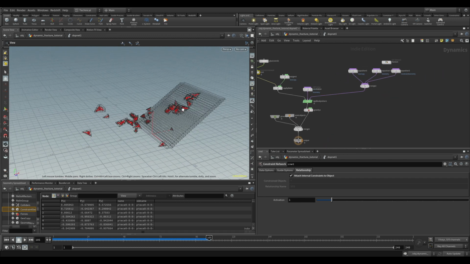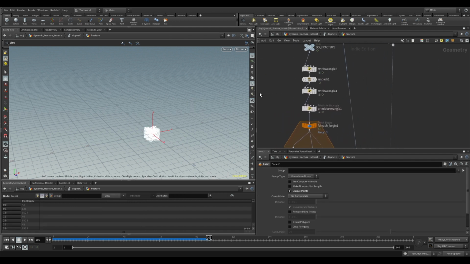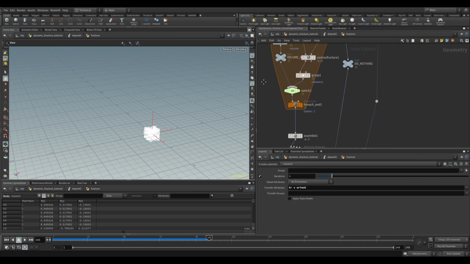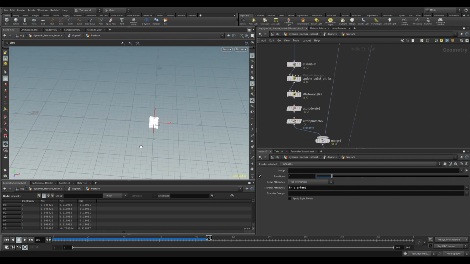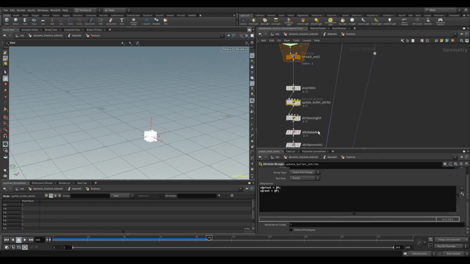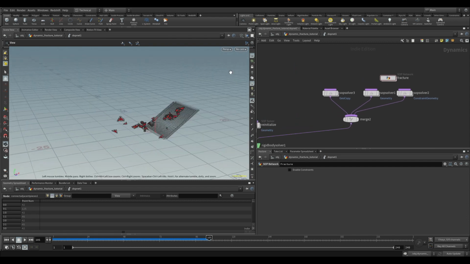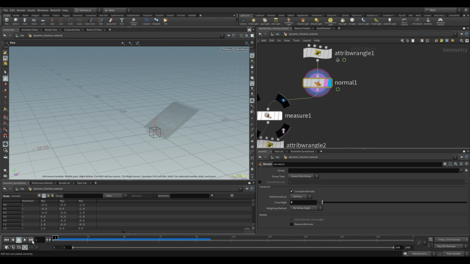And the basic workflow and the things to remember, if we just walk through our network here, the main thing is to do this pre-transform back into the resting space, do your fracturing in that resting space, and then reverse that transform afterwards. And if you do that, you'll have everything behaving nice and cleanly. So you just want to reverse that primitive intrinsic, and you want to modify those bullet variables, pivot and rest. And if you do all of that, then you'll end up with your geometry nice and well behaved, and you'll be able to put it back in its resting state, and everything will behave just nicely. So if we look back here, we can see all this fracturing occurring right at that resting state.